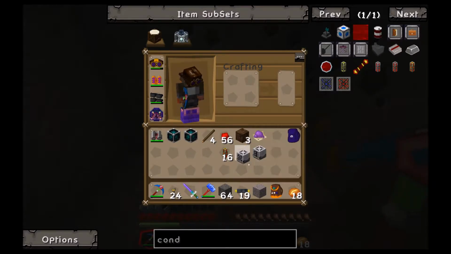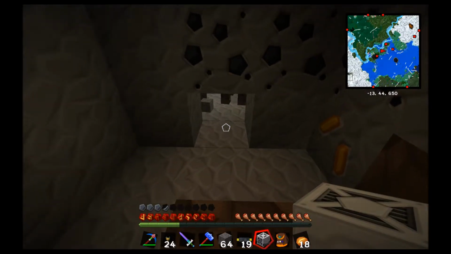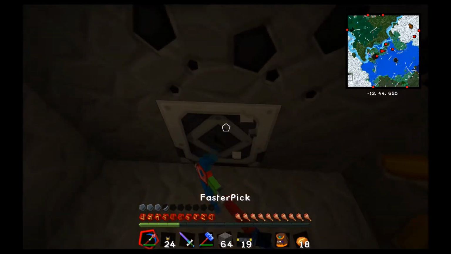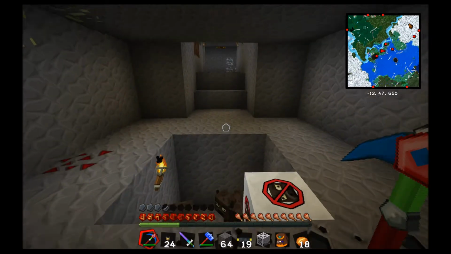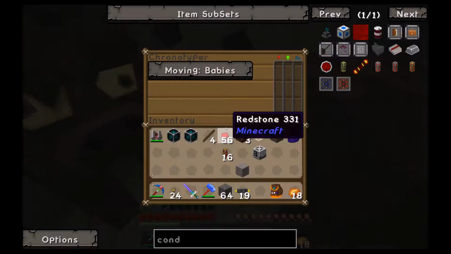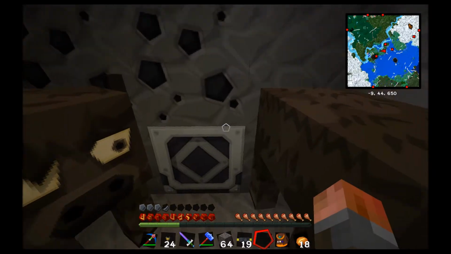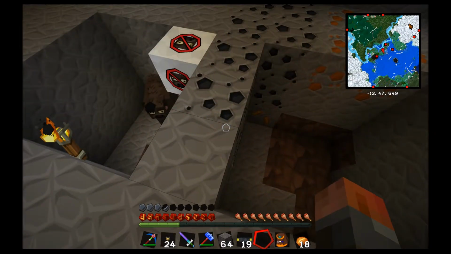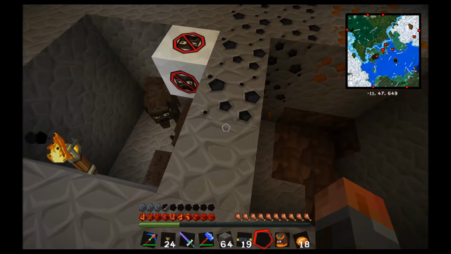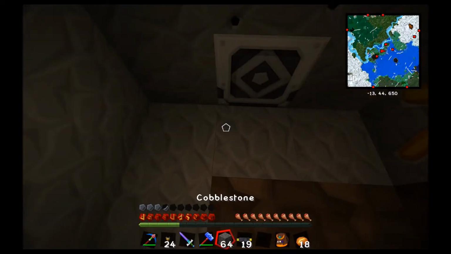So we want to put a chronotyper in place. And I've got to remember which way around this goes. That's probably going to be the wrong way. Okay, so we're moving babies. Yeah, that's exactly what we want. This is the kill room. That is not. So, if babies are being moved, we need a bit of power.